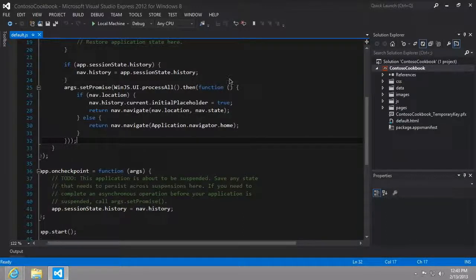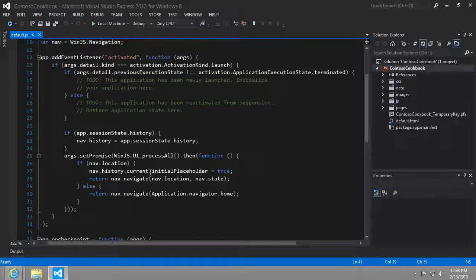So if we look at the on checkpoint event handler here in line number 41, we can see that this line of code is called prior to suspension. Therefore, we save the navigation history into something called session state.history.